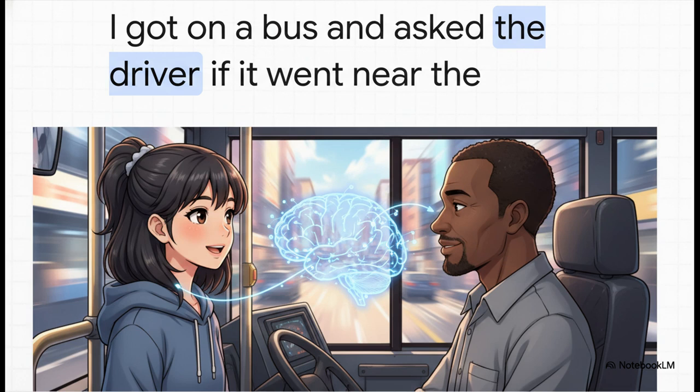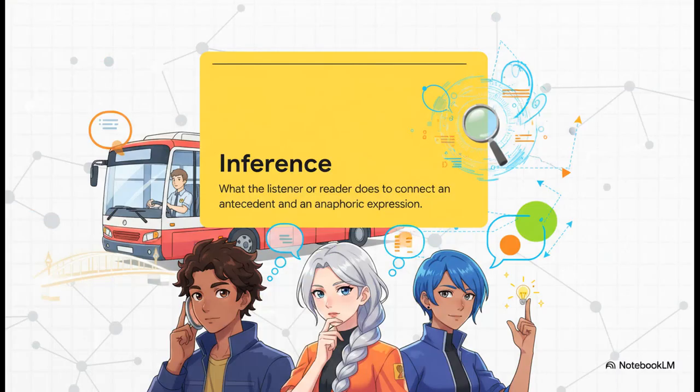Now, wait a minute, think about that. The sentence never ever says the driver is the bus driver. So how did you know? Why didn't you picture me asking some random person driving a car next to the bus? Your brain just filled in the blank. That amazing little jump your brain just did, that's called inference.